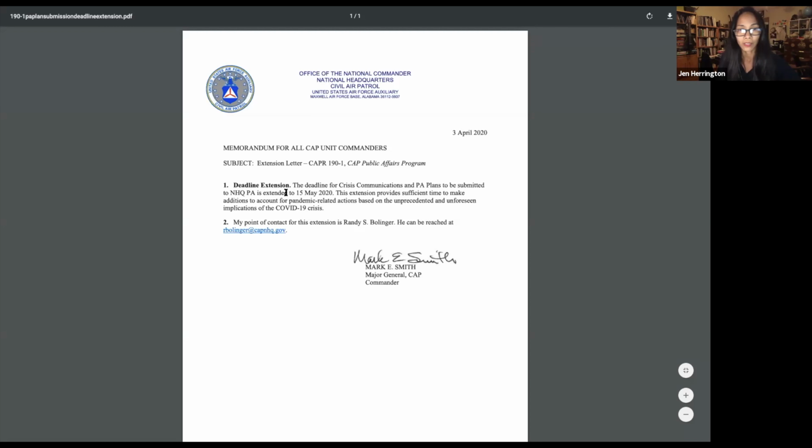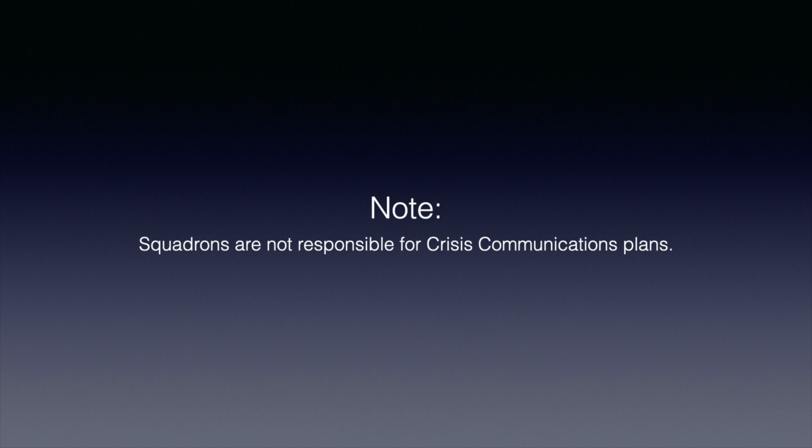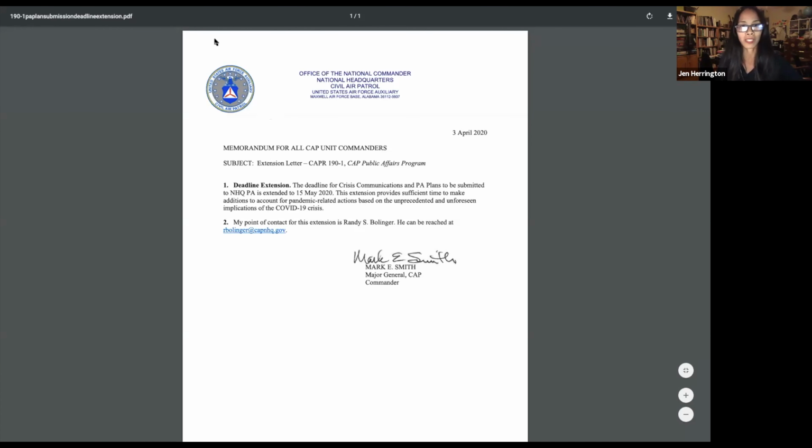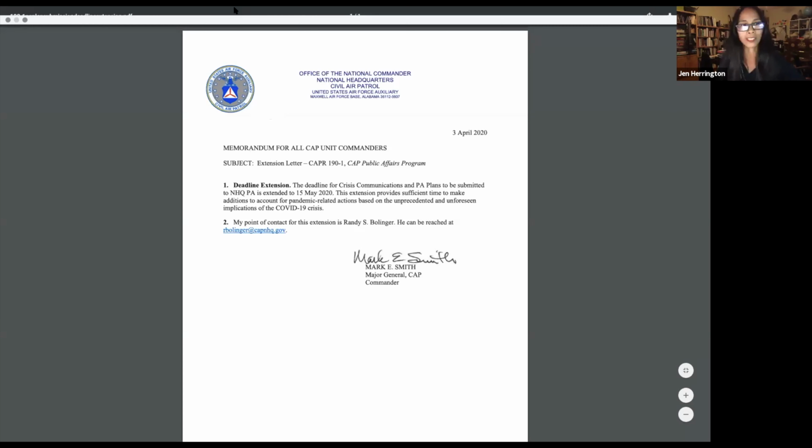Now, it's probably a good idea to get those to me no later than 1 May if you haven't already gotten them to me. And the extension is really for the crisis communications part, to add in all the pandemic related stuff, right? But there's a number of squadrons who haven't been able to give me their public affairs plan, so you have a little more time now.